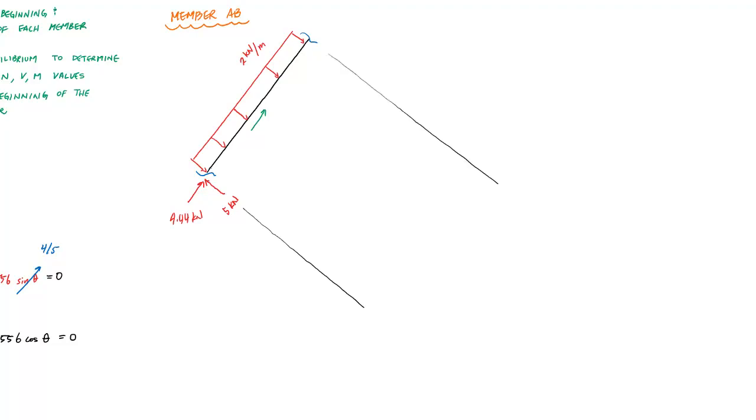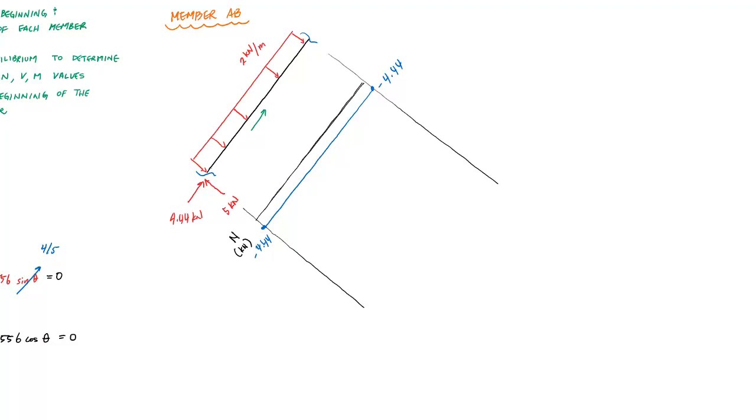And then I would have, let's see, a normal force diagram. And that normal force is a negative 4.44 in compression. So my normal force diagram, normal, kilonewtons, units. There's no axial loading along the member. And so I would have a constant internal normal of negative 4.44 kilonewtons. And so that means this starts at negative 4.44 and goes all the way across to negative 4.44. And that's what my internal normal force diagram looks like for member AB.